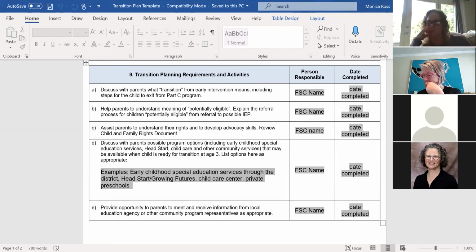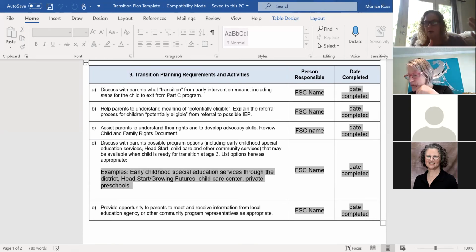Really, we've got to just stay neutral, as sometimes that can be difficult, because there have been instances where even children have had a diagnosis of autism, they have not qualified in Part B. So they don't have these automatic qualifiers that we do in Part C. They really look at how is the diagnosis, how is the delay impacting education?